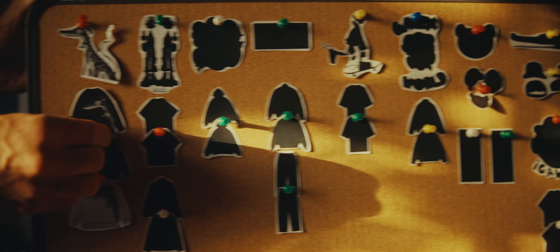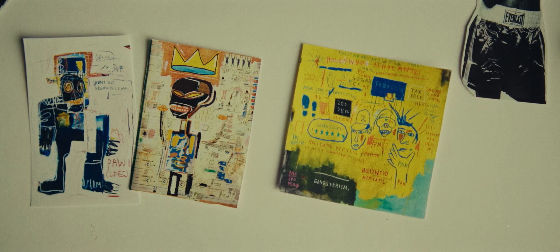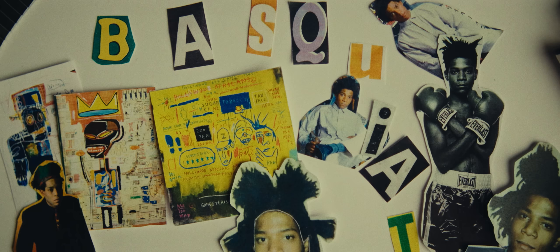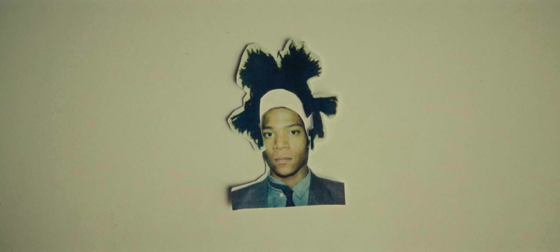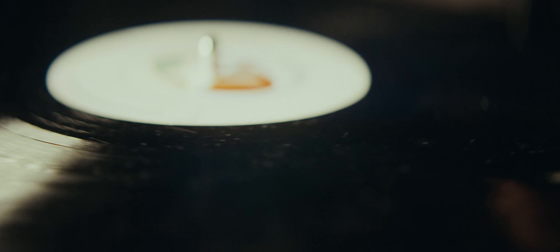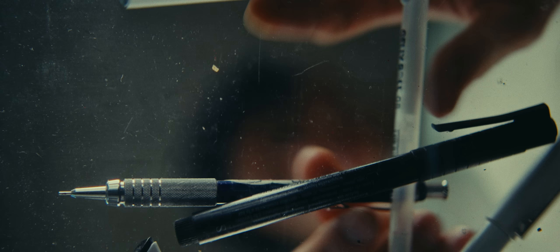Before I start the next one, I need to ask you two questions. What do these three images have in common? They were all painted by Jean-Michel Basquiat. And apart from his paintings, what is also stylish from Basquiat? His haircuts. So for my next item, I'm making a jacket featuring a character with Basquiat's haircuts. And just like records, it's going to be drawn in two perspectives — Side A and B. I'm excited for this one, so let's jump into it.